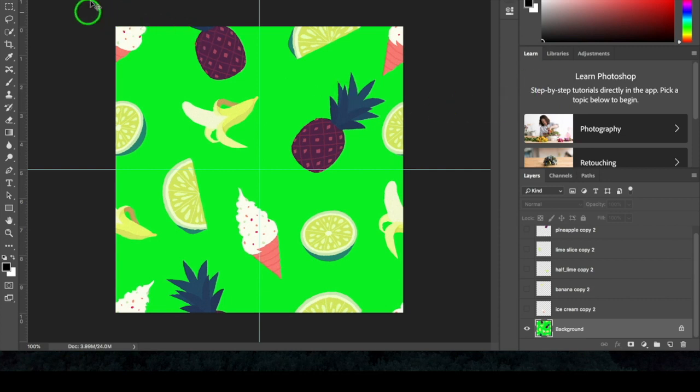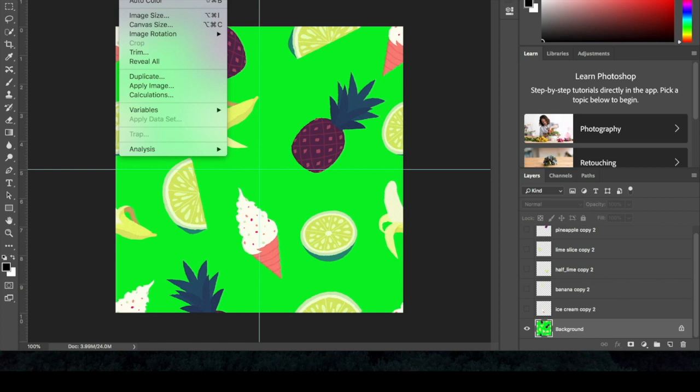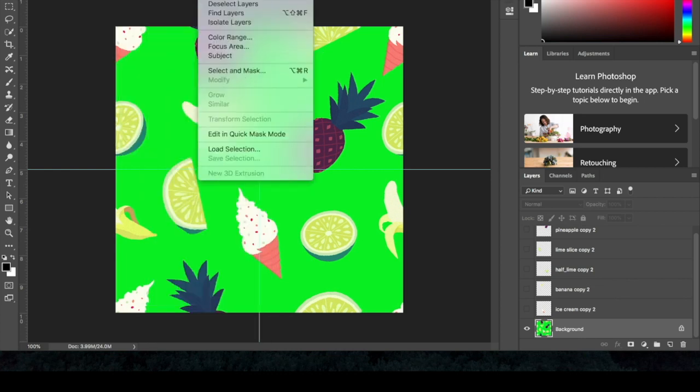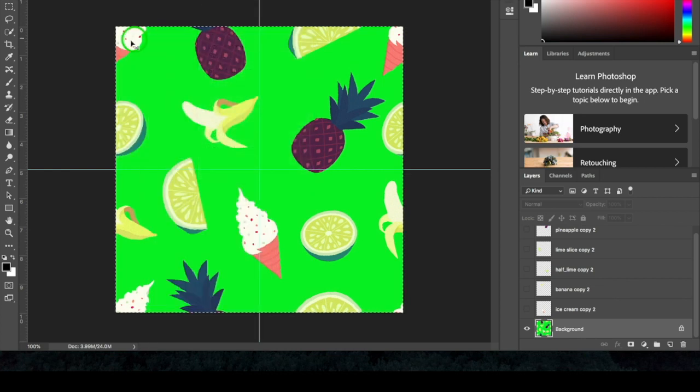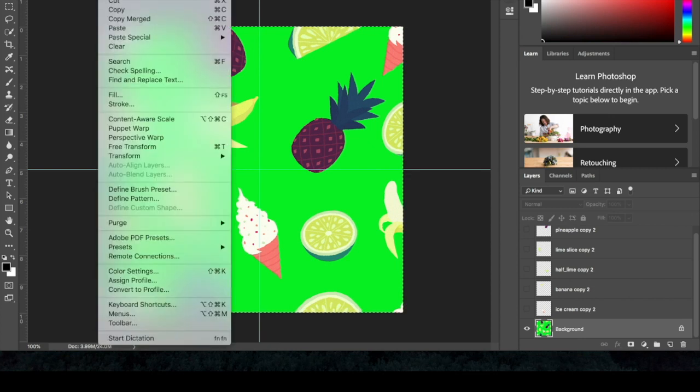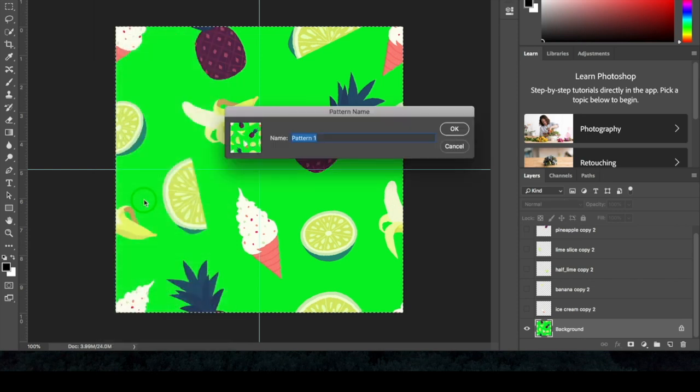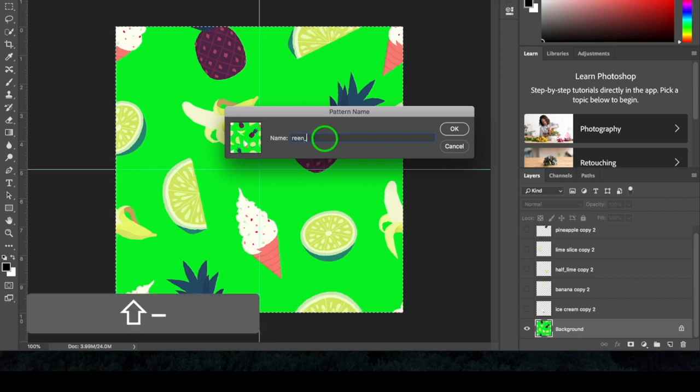So I go to pattern, make pattern, select all first of all, which selects everything in the canvas, and go to edit define pattern, click on that, and we want to call it a name so we can pick it from my list of patterns that I've already made.